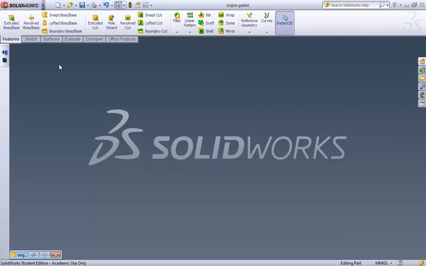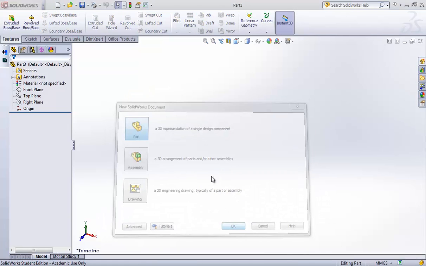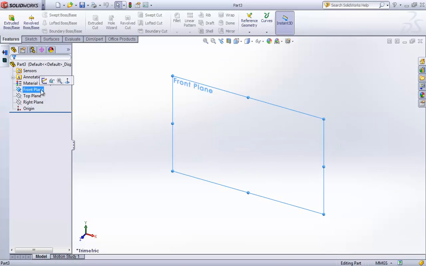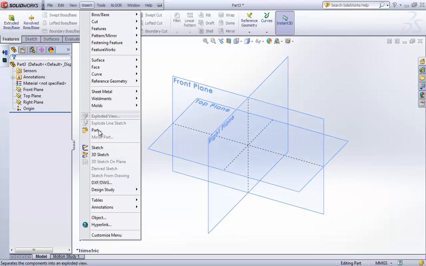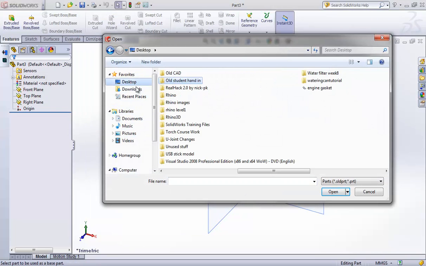Right, I'm going to minimize that because I need to bring it up in a minute. Right, new part file, and this is the new part you're making. Ooh, what happened here? Right, so what I can do now is, I'm going to highlight all of these planes, make them visible. I quite like to see them. I'm going to go in insert part. So this is the new part file, guys, and I'm going to locate the part I have designed earlier.